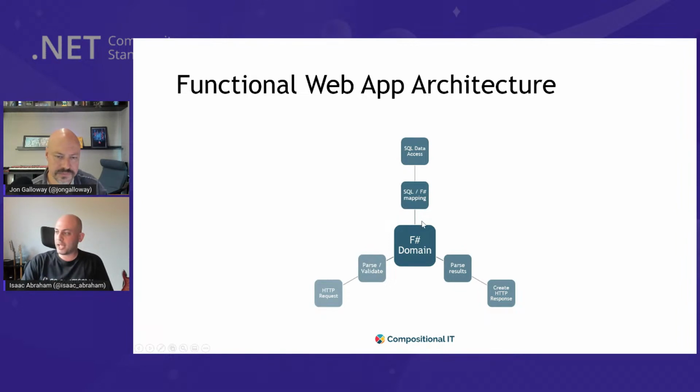In the real world, you'd probably have a pure F# domain, and you'd say, right, I'm going to read in my request, I'll parse the request, give it to my pure F# code that can do its business logic, maybe it goes to SQL, does some mapping, and then it comes back out again and I put those results into a response. You would never write an app where you mixed everything into one big function, of course. But in the interest of simplicity for now, I'm not going to do 20 files with a massive application. Otherwise, it would just be too complicated. So I want to keep things simple for today. But that's definitely how you would do things.